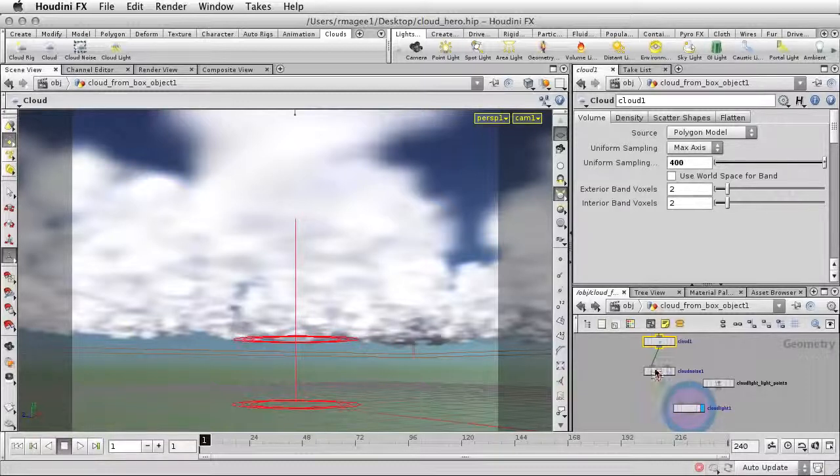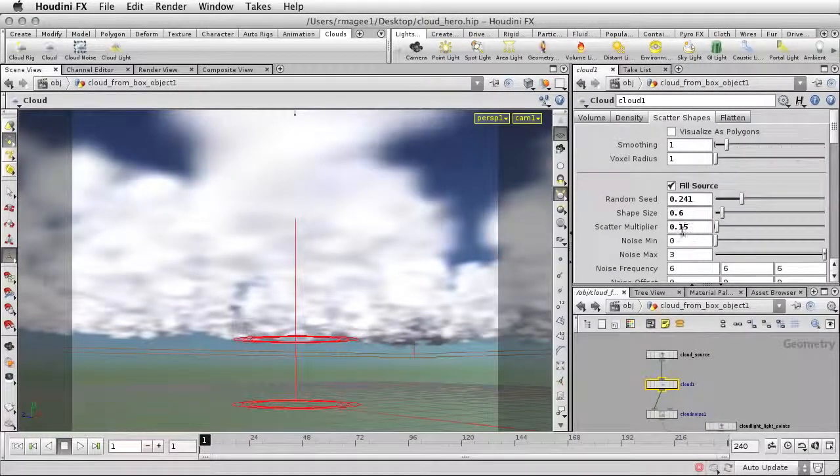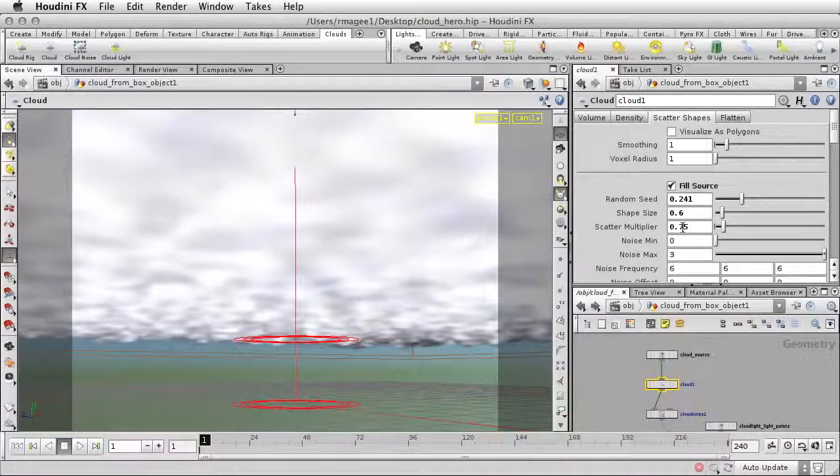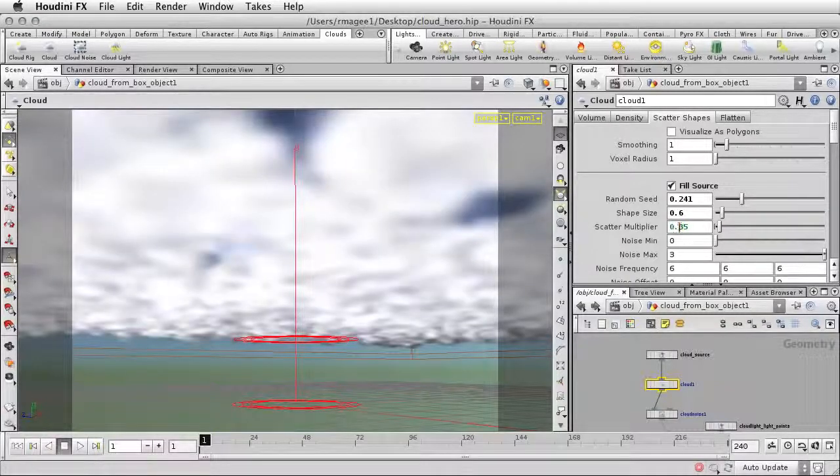Now, at this point, there's a lot of clouds there. So what we might want to do is just scatter the shapes. Maybe go back to 0.05 and just see if we can reduce the number of clouds, because all the noise and everything sort of puffed those clouds out a little bit more. Maybe 0.75. Play around with that. Oh, that's definitely too much. How about, I think I meant, 0.035.